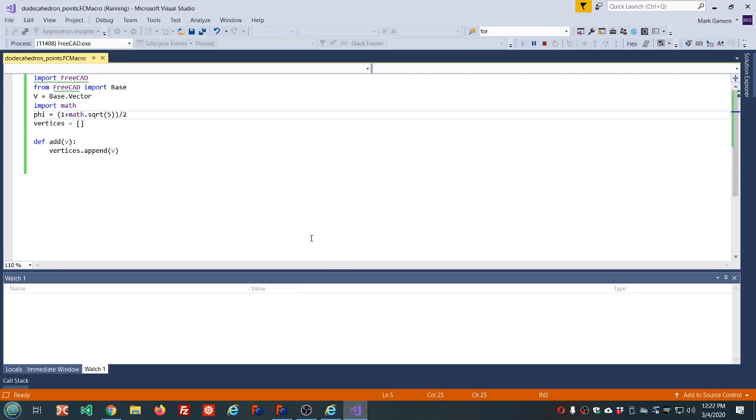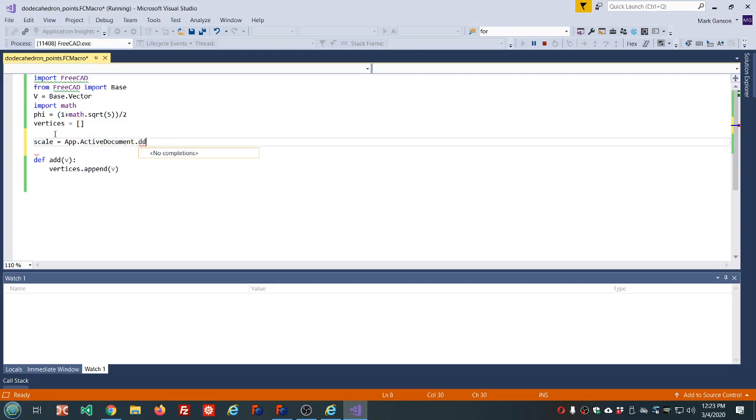But I need to be able to refer to that scale property. So I'm going to say scale equals App.ActiveDocument.DD.scale, and I think that's going to give us the scale.